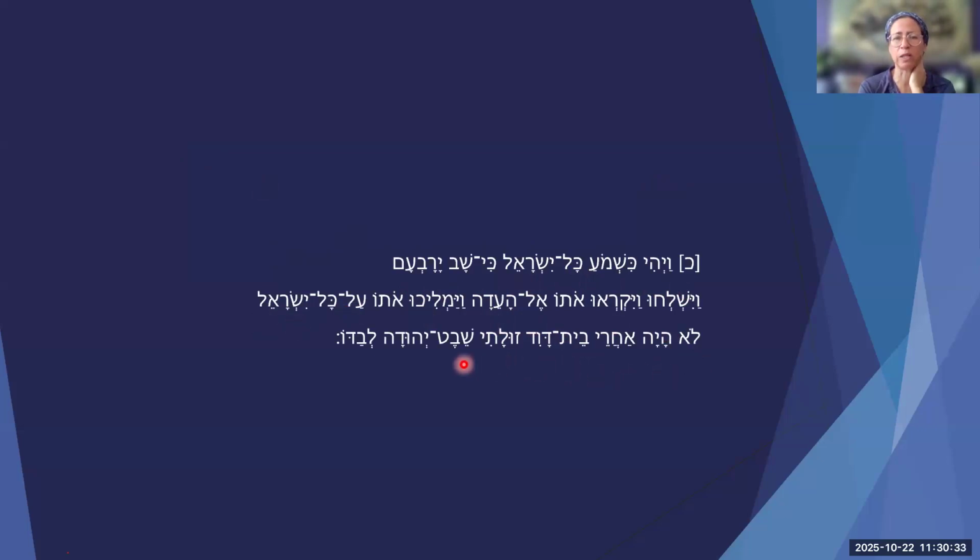Velo haya acharei Beit David zulati shevet Yehuda levado. This is the moment of the split itself, the technical split, the moment where the northern kingdom made Yerovam ben Nevat king over them, and all that was left to Beit David was Shevet Yehuda. That's not technically correct, because we know earlier already from Sefer Shoftim that Shimon kind of blended into Yehuda. Their nachalot were close enough that they just became one big mix. So Shimon was part of Shevet Yehuda, and we know that Leviim were all over Israel. So there were a lot of Leviim and Kohanim also in the Mikdash, in Yerushalayim, and Shevet Yehuda.